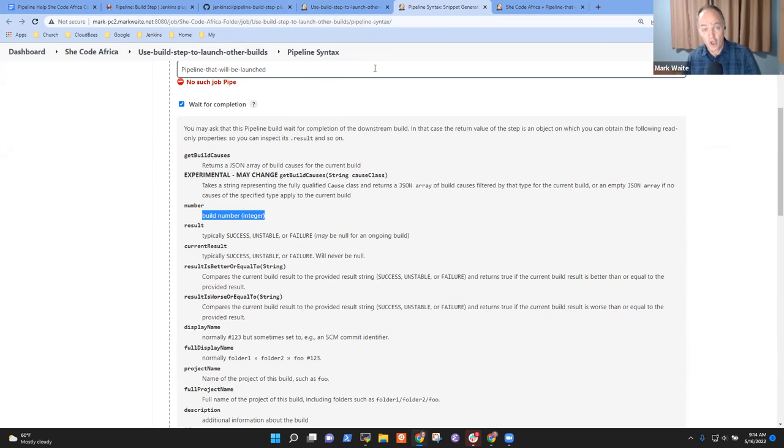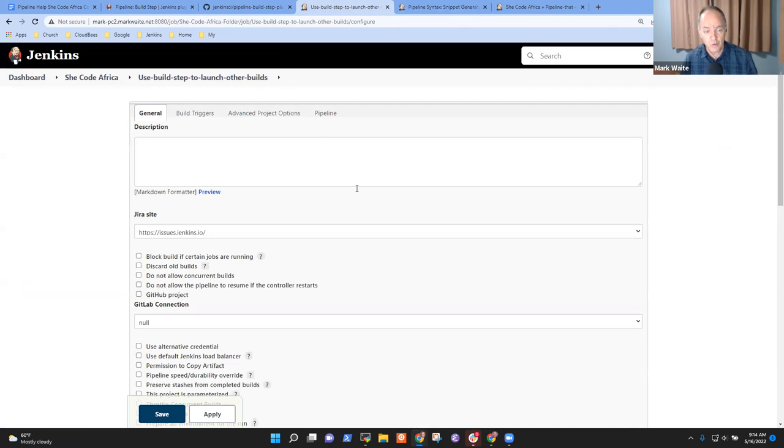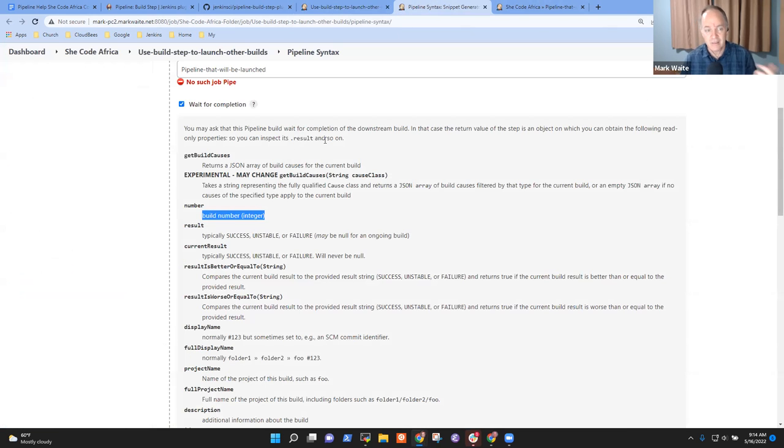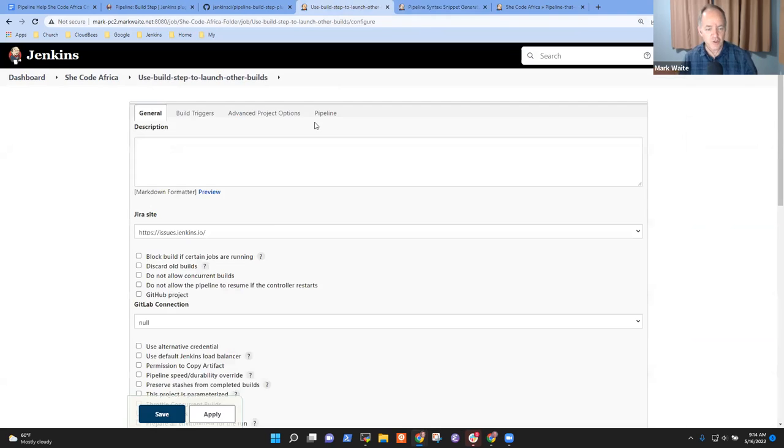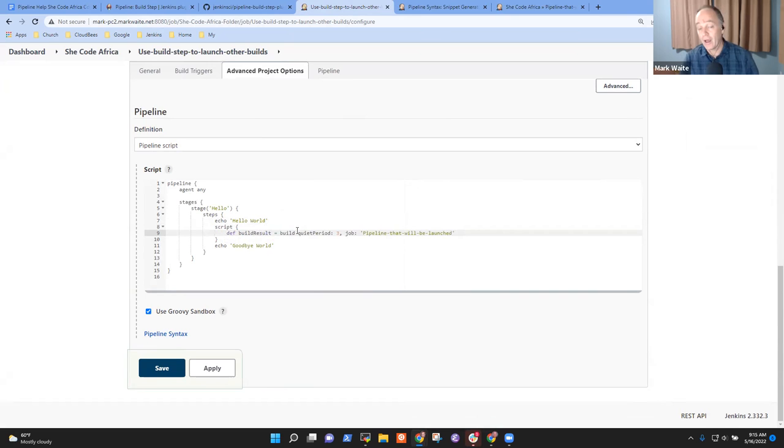So yes. Let's talk about that, because I think that's a good place to look at these kinds of things. What I'm going to do is try to take what the syntax generator suggests here, and it says, hey, the return value of the step can be used to get information. So let's get the return value. Now you're going to get the process of switching from declarative to scripted pipeline. And so build. I apologize that this is for me a rather more advanced topic, but I think it's a way to answer your question.